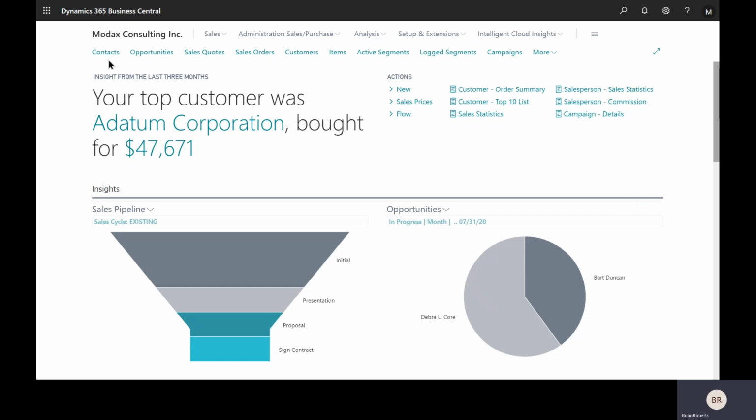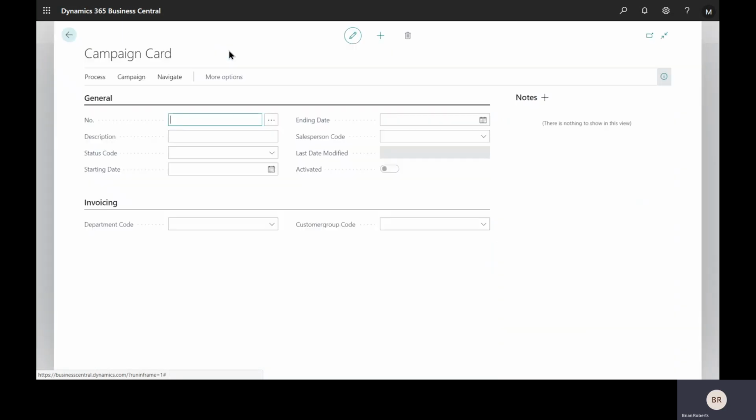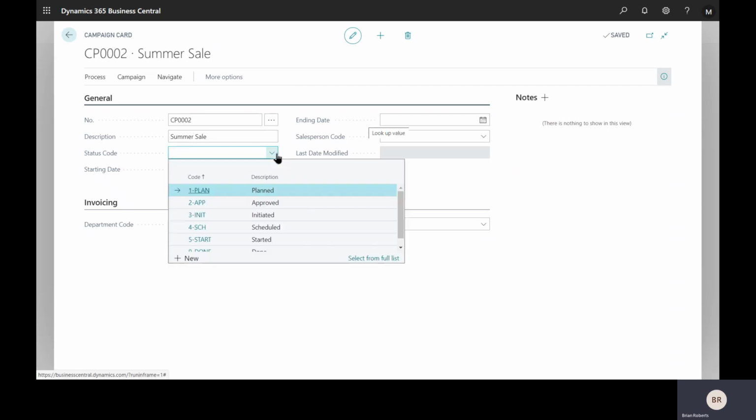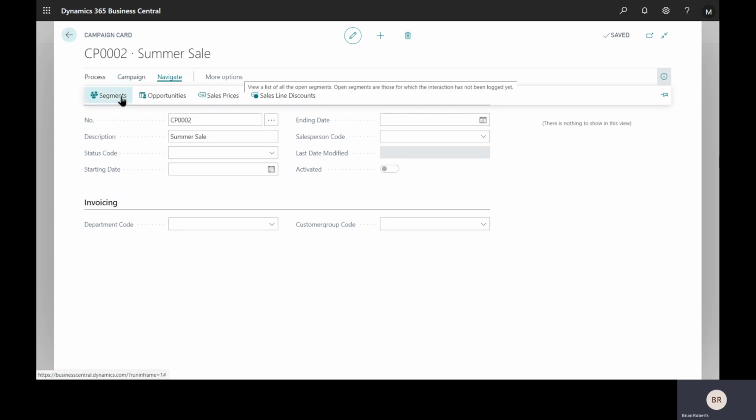Let's take a look at some marketing campaign information. We're going to create a marketing campaign, and then we're going to pull in our contacts based on things like the golf that we specified. So I'm making a new campaign. This is going to be for our, I don't know, summer sale or something like that. We can track various details for this campaign, current status and things like that. However, I'm going to jump immediately to segments.